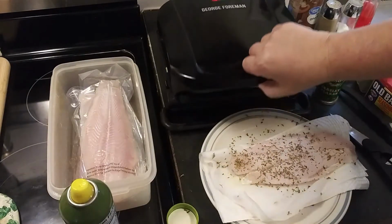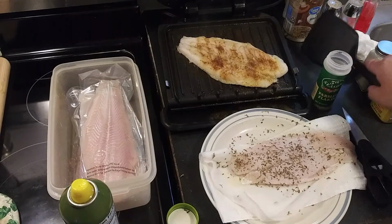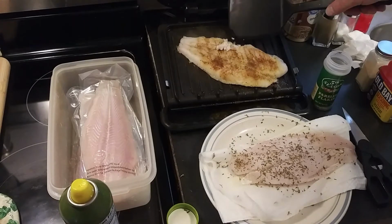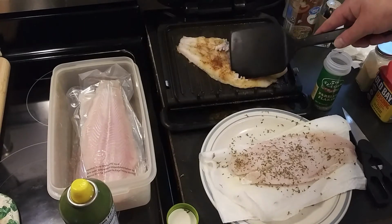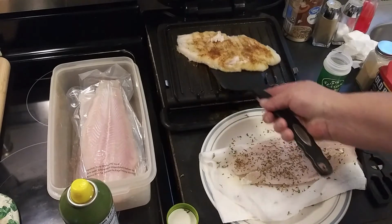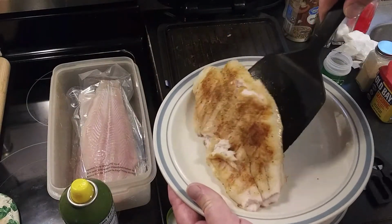Okay, it's been about 5 minutes. You see how it's flaking? Just take this off. You can do it longer if you want to. It's up to you. Put it on the plate.